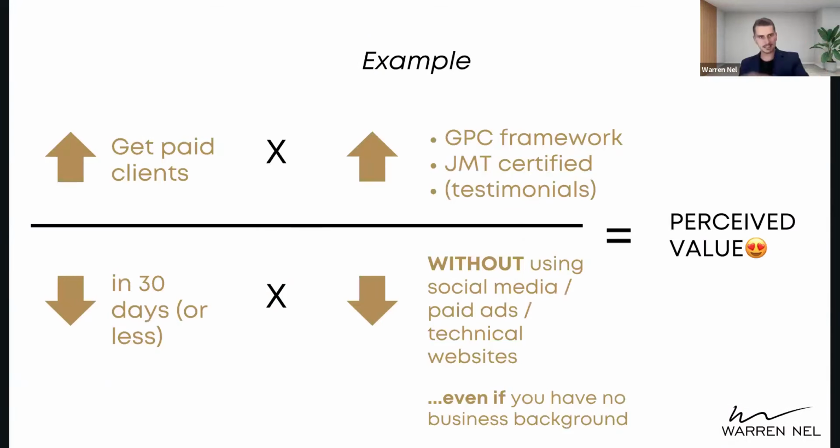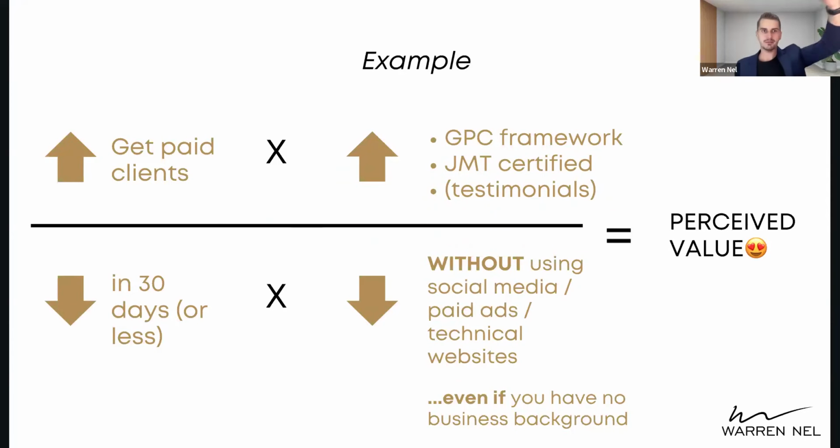Okay, so that's what it looks like. For example, for me, Get Paid Clients, and I've got the Get Paid Clients framework. I'm John Maxwell Team certified. I've got testimonials. I can help you to do it in 30 days, more or less, because it depends from coach to coach, without using social media, paid ads, etc. And even if you have no business background or big network, or you're not tech savvy, okay?